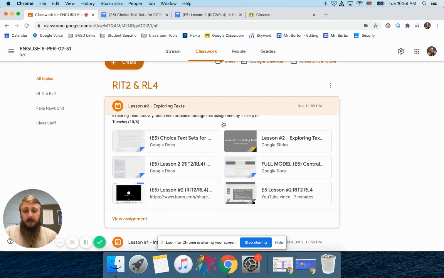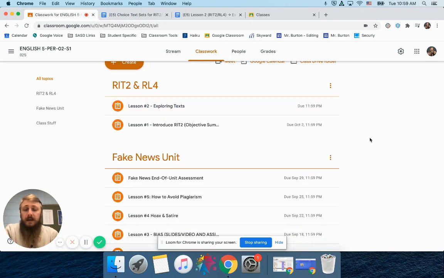If there's ever something else, you'll have to take a look at what it is because that's going to vary depending on the lesson. For lesson 2, there's just a full model of one of our assignments so that you can see what the completed product looks like. So it gives you a comparison. That is how you'll be navigating English 5. If you're having difficulty knowing what you're supposed to do, look at the emails that Mr. Dryda sends you every Monday, Wednesday, and Thursday.